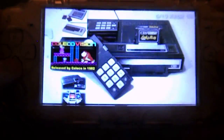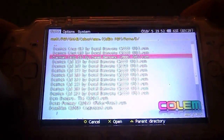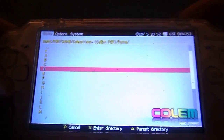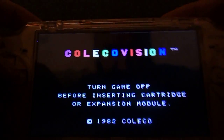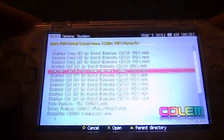Go to the next one, ColecoVision. You can possibly tell what game I'm going to pick by the icon if you can see it. It's a very good version of it on the ColecoVision. I'm already in D, but as you can see, it saves your position when you turn the emulator off sometimes. So the letters again up the top, option system, you move left and right with the L and R buttons. Oh, wrong button. I'm telling you what button to press and I've messed it up. Right. Yeah, press L and R to get back to the menu.